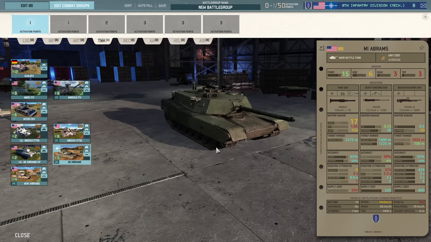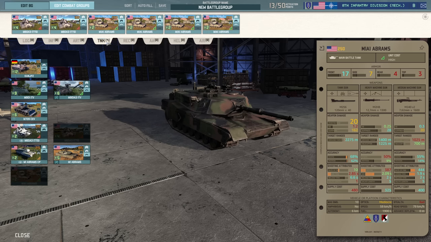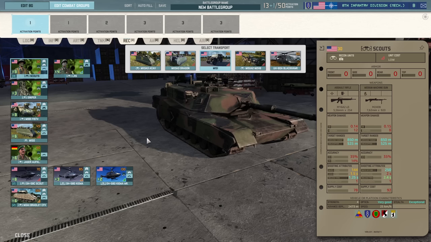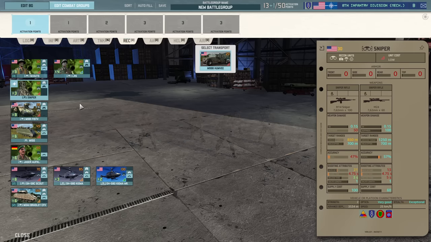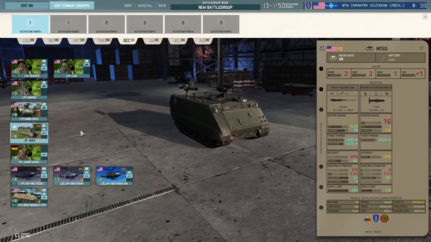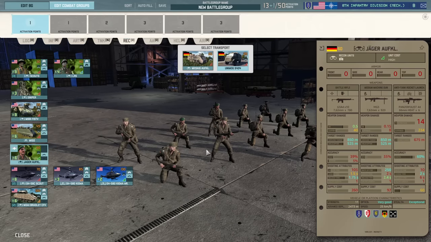The M1 Abrams seems a little bit overpriced. Not the biggest fan of the M1. I'd rather just take 2 cards of this at that mid vet and then fill out the rest of your tanks with the M1A1 there, because you're going to need this M1A1. You do get the GSR, LSR, or LRS, which is nice. You get your sniper unit, you get your cheap M150. If you want a high hit point recon unit, you have your Jaeger Aufklärer.